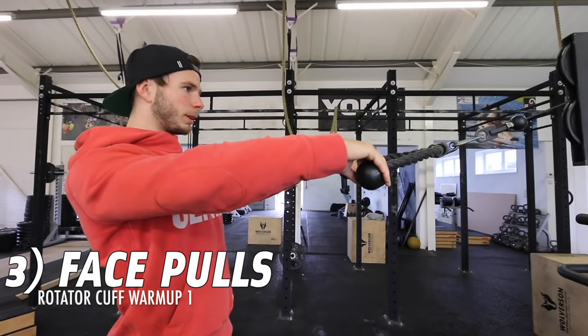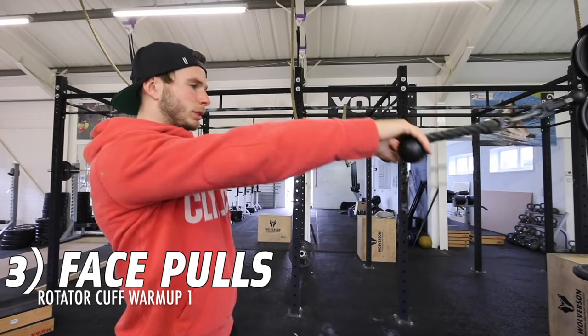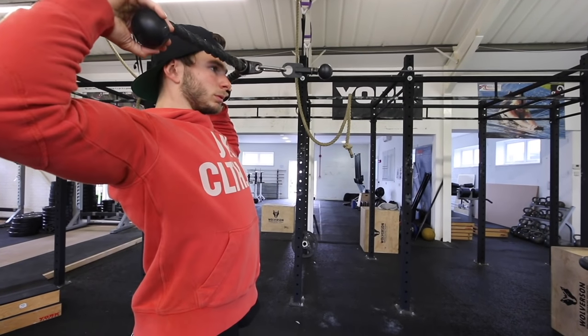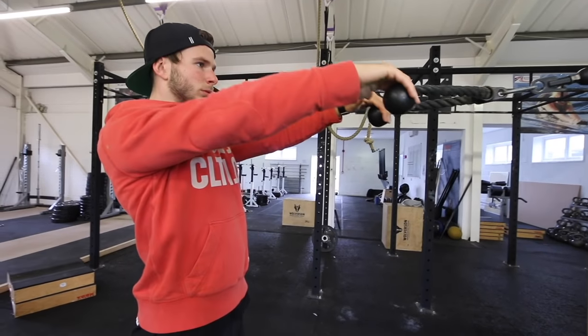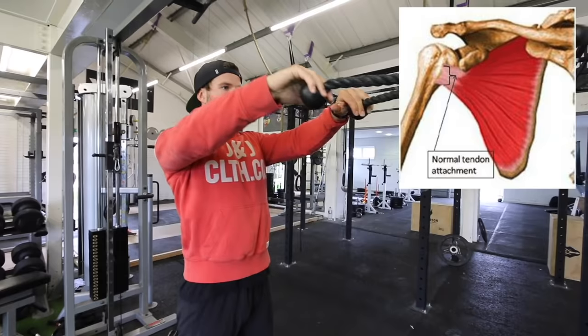Welcome back to the commentary. Basically, those first few moves were just for general warming up the shoulders and getting a bit of mobility in the shoulders. These next two moves are more specific towards warming up the rotator cuff, which is made up of the muscles supraspinatus, infraspinatus, teres minor, and subscapularis.